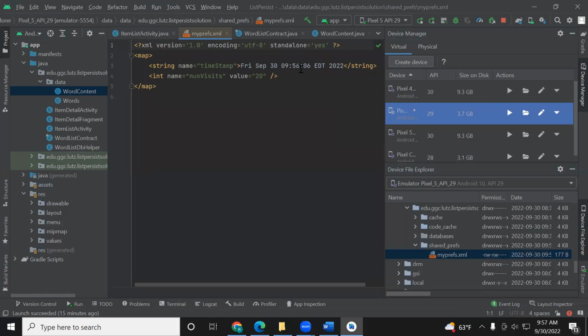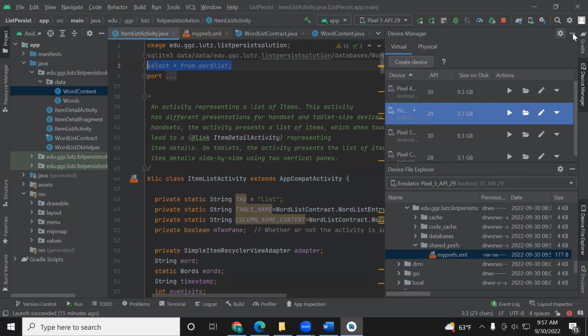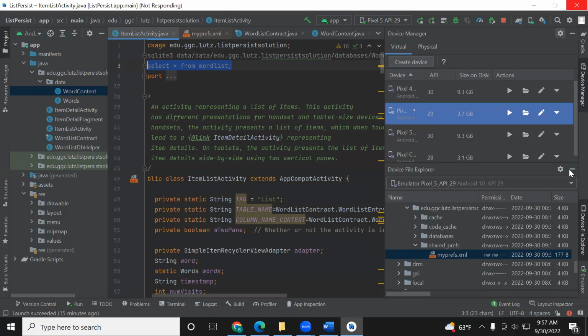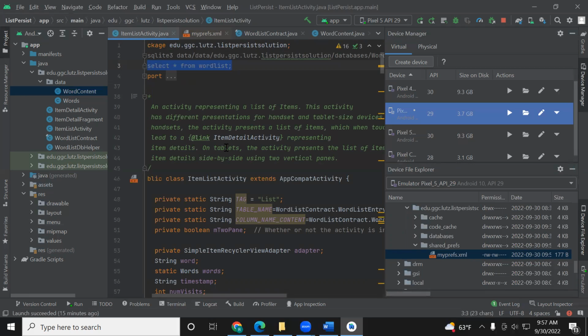So that's my app. And for attribution, the professor already gave us the WordListDbHelper, WordListContract, and the whole starter files. All these: Word content, ItemDetailActivity, ItemDetailFragment, ItemListActivity, WordListContract, WordListDbHelper.